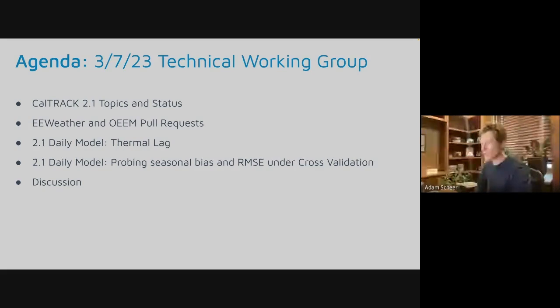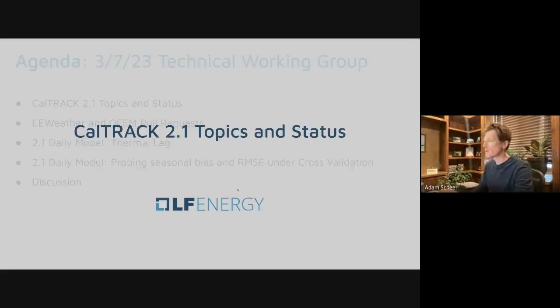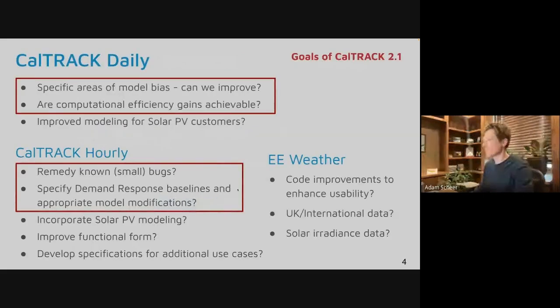And then ultimately that brings up a bunch of questions on what we should be prioritizing. And that's ultimately one of the most valuable things we can get from this group. So we'll have some discussion on some of those topics after we get through some of that material. So, diving in to remind folks of the goals that we had identified for this specific 2.1 CalTrack process.